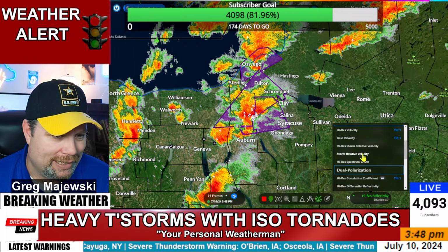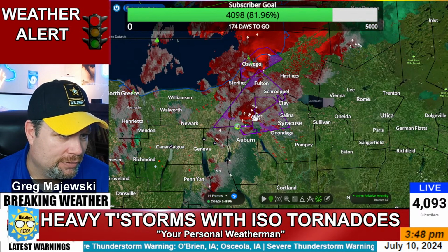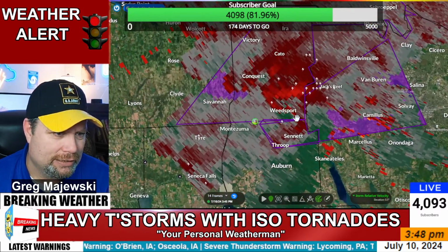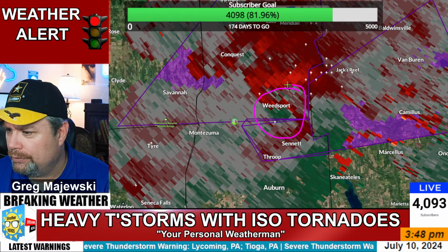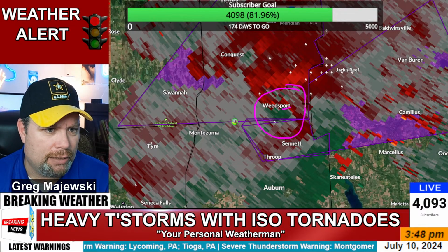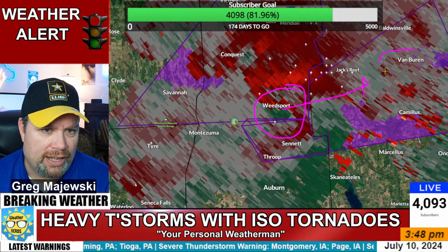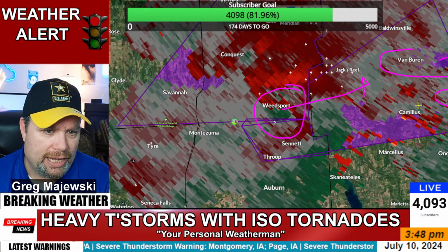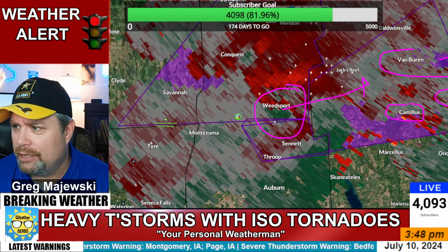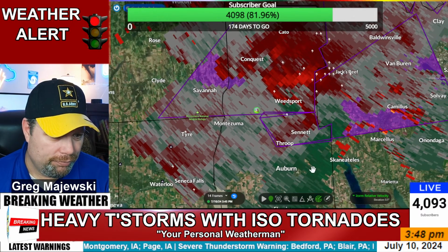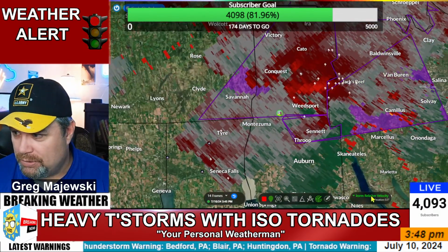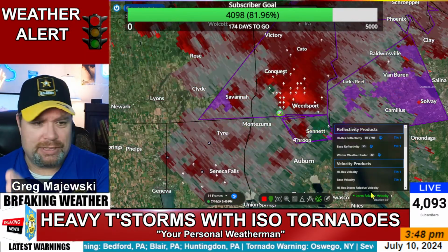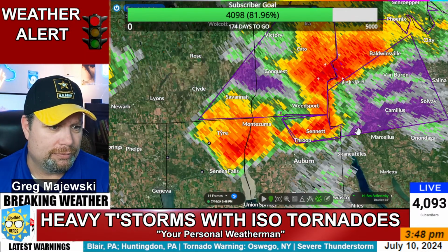Let's see the storm relative. Yeah, it's hard to see in there. Looks like maybe something right here near Weedsport, right through there as this is kind of moving off this way. So Van Buren, Solvay, Camillus, all those three areas need to be careful. What also happens with these kind of storms is that sometimes they'll hopscotch. They'll piggyback up and down.